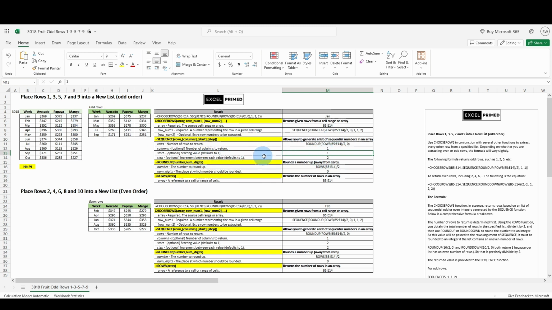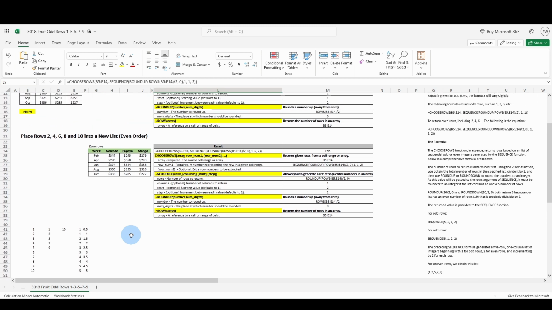For example, if this is 1, we're going to start here. That's our starting point. That's where our flag's planted. And then from there, we're going to grab every second row. But we want to start at an even number. That's where this ROUNDUP of rows divided by 2 comes into play.